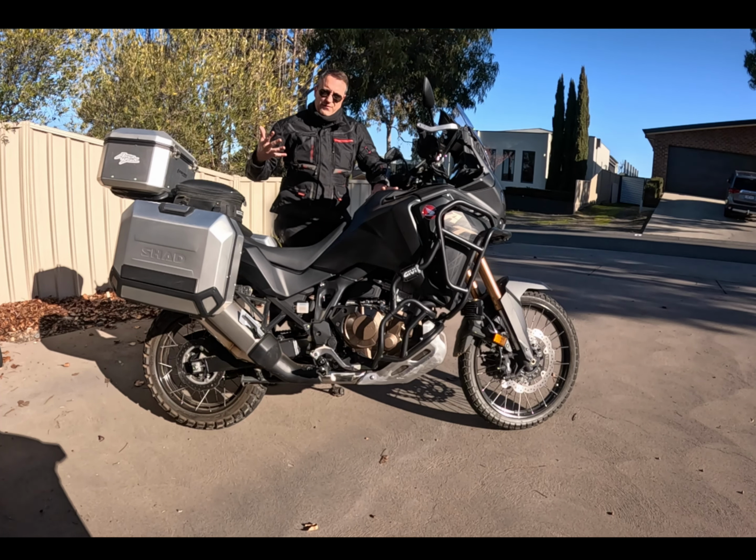You probably won't hear or feel that obviously, but I can explain that as we're going. What else have we got? Bark busters and a few other things. But what I do have on here is just the stock windscreen. So I thought we'll have the stock windscreen and I'll give you a rundown, and you can actually see how the bike performs at those sorts of speeds.